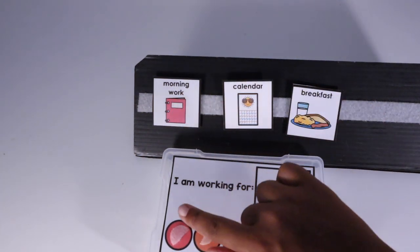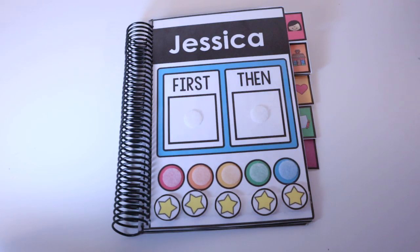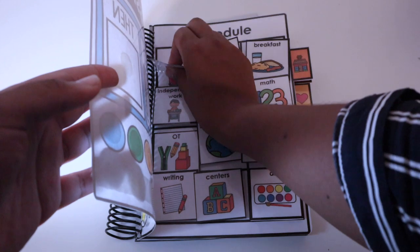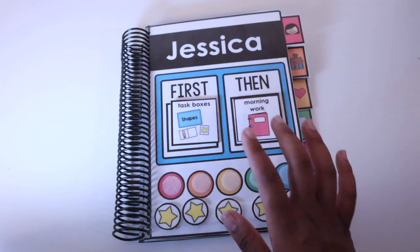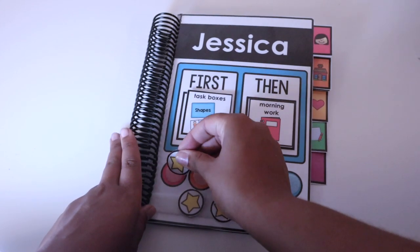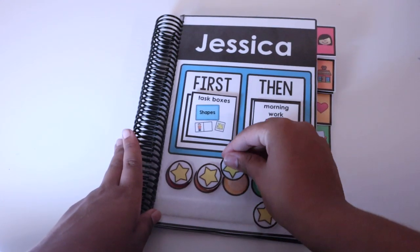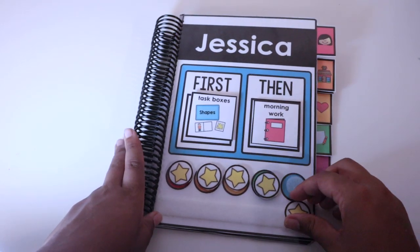So they're gonna start and they're gonna be earning as they go. For example, I'm going to put task boxes are first, and then morning work is second. In a real world, I don't know if I'd do that, but whatever, we're gonna go with it. As they start to work on this, I'm gonna give them a token. As they keep working, they're going to earn more and more tokens until all of this is filled in.